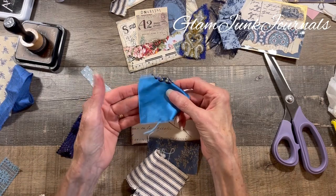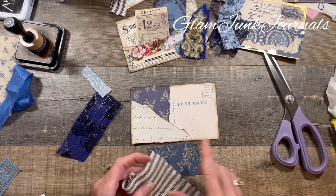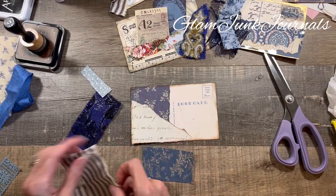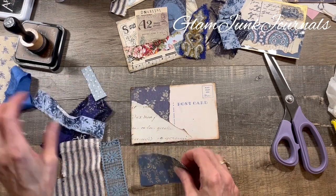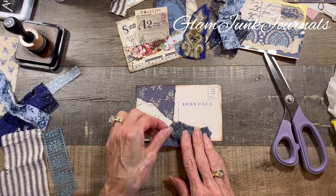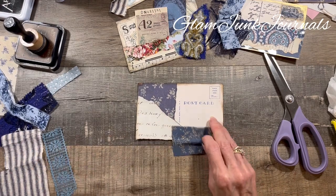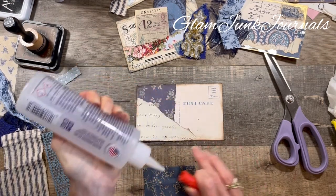That one's really pretty, but it's kind of bright. That's really cool. Where did I get that one? That one, I don't know where I got. I think that was some Sari silk that came in some Happy Mail or something. I keep going back to this one, don't I? So I think I'm going to put it right along the bottom there. I'm going to tack that down again.